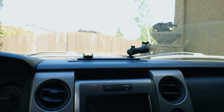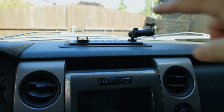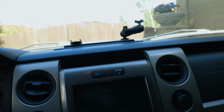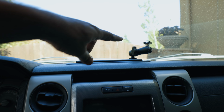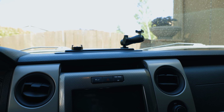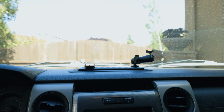All right, so last thing is this little plate up here. Can you see this plate? I've got a RAM mount and a GoPro right here. So that's for like a microphone. But it's got plenty of room to mount all kinds of stuff on there. And it's actually bolted in.